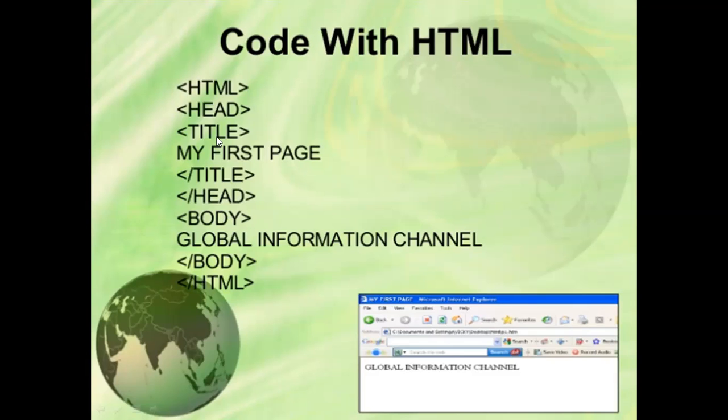Next comes the head. This head is written for the header section. Then the title is present inside it. Next one is body. Whatever you write in this body will be displayed on the screen itself. And there the HTML tag closes. Kindly note this down: the very first tag of whatever you write in Notepad for HTML will be the opening HTML tag, and the last one will also be the closing HTML tag. That means this particular code actually belongs to HTML itself.